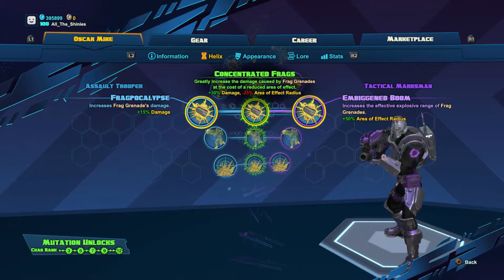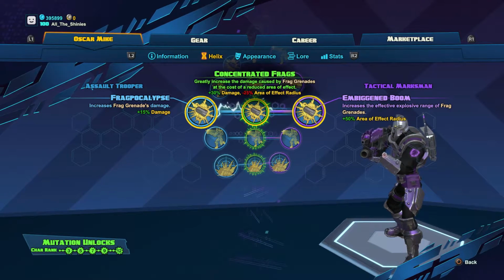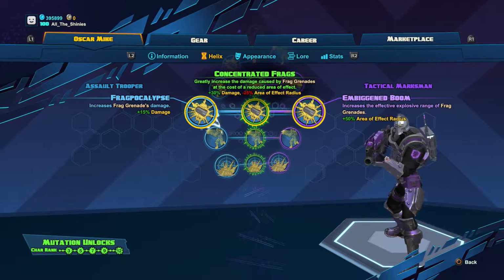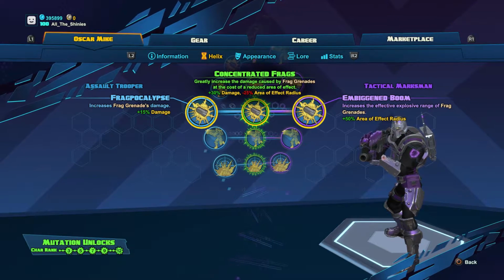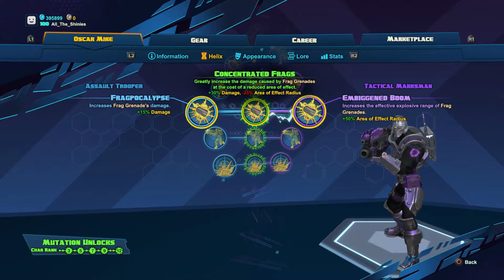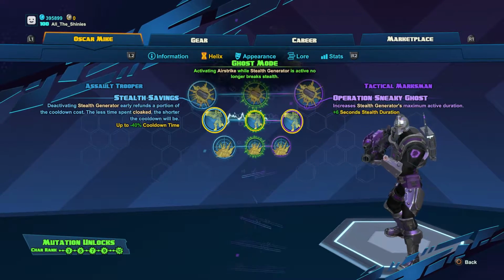Now, you could go with the other two options. If you're really, really good at aiming the grenades, you could go up the center with Concentrated Frags, although I don't like the area. I think it's too small, but it does give more damage. And if you go to the right, it increases the area, but no damage boost. And I think the area is just fine as it is, so I go to the left and just get the 15% boost without adjusting the size of the grenade impact zone.